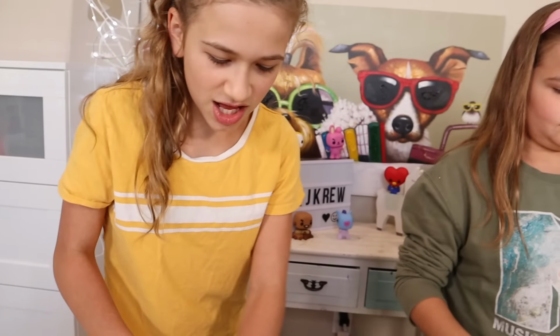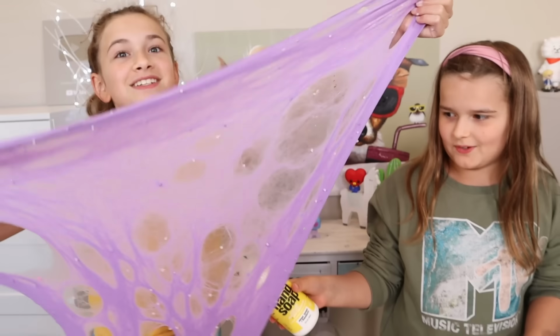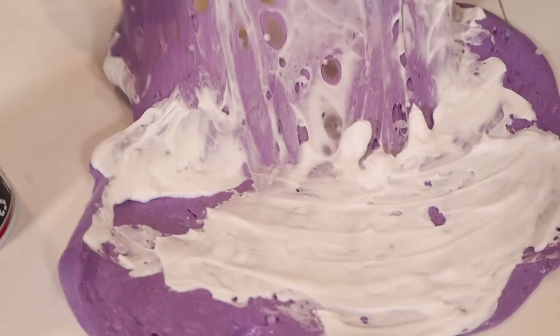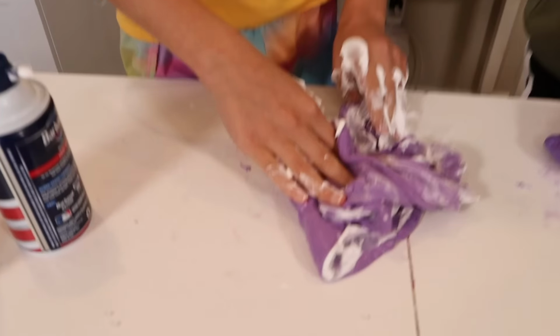Okay, and then once you do that, I think your slime needs foam. Ta-da! Guys, for some reason, my light color matched to this dark purple. I don't know why, so we have to add more of this. Just gonna do that. Okay. Hopefully it doesn't go back to being rubber.